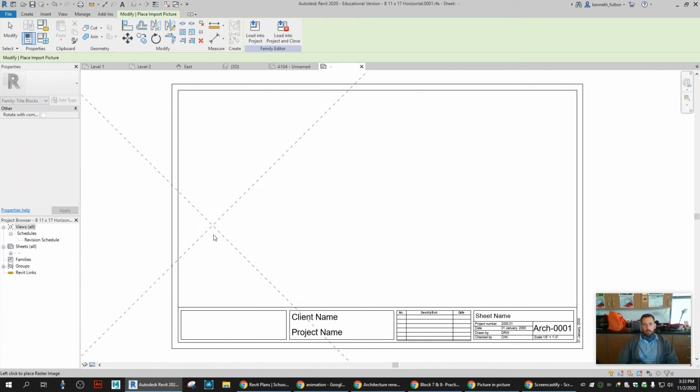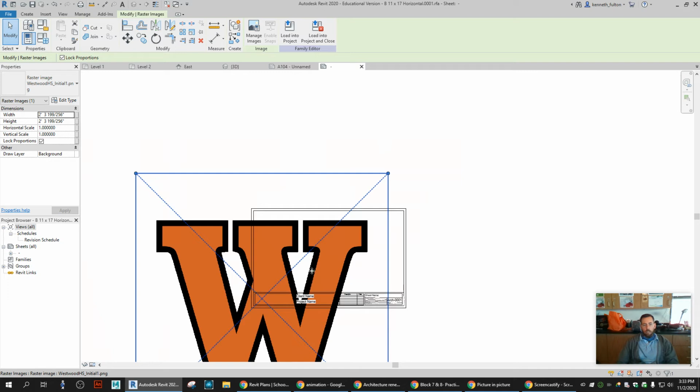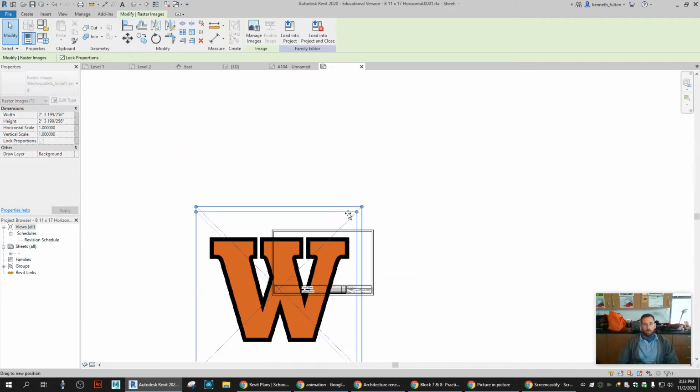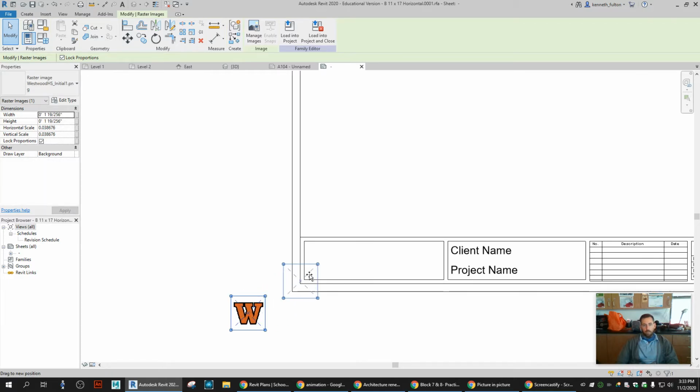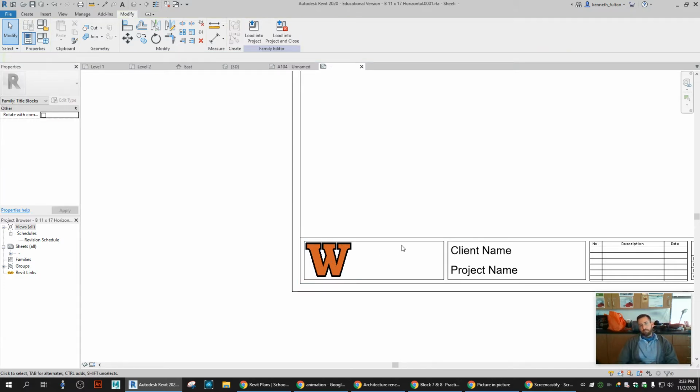Now this X follows me around, so I want it to go here. And that is way too large, so I'm going to take the corner and drag it down to size and reposition it where I need it to go. I'm going to resize it. I'm going to make it fill the space, make it as large as I can for that little space that it is. Got to think about branding in a way. Nudge it into place. Expand it. Nudge it into place. And that's pretty good there.